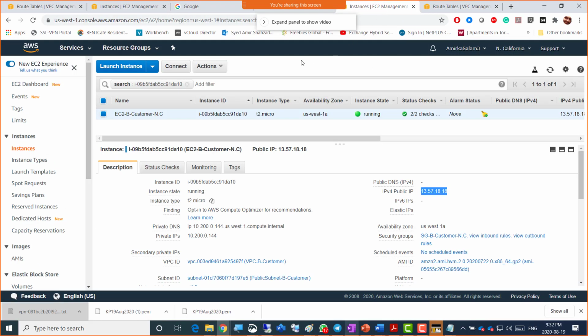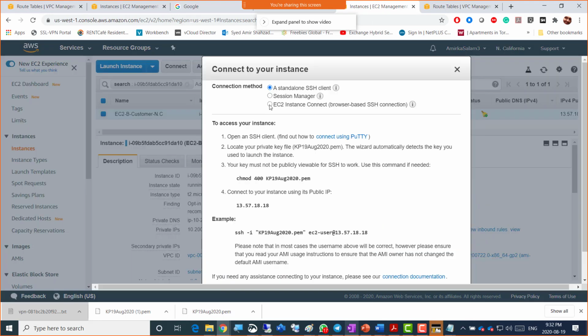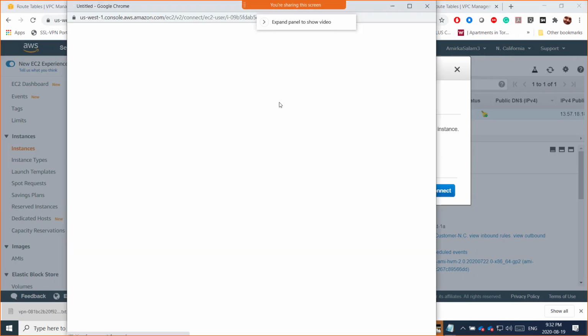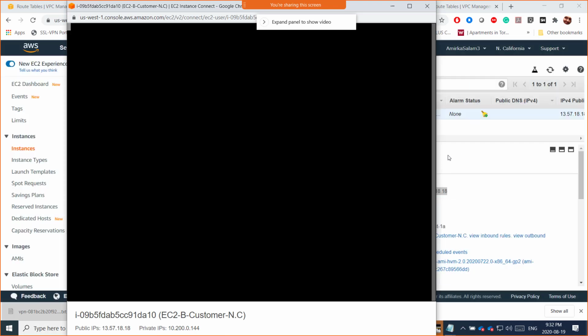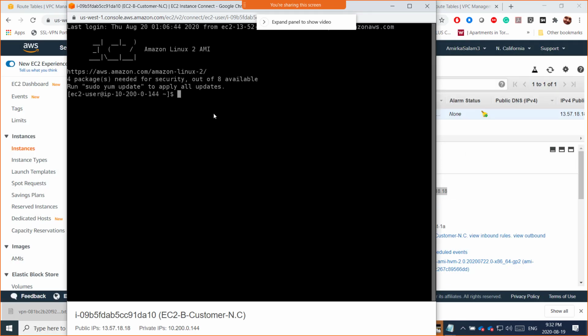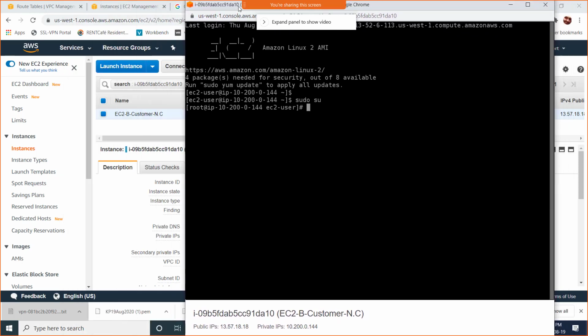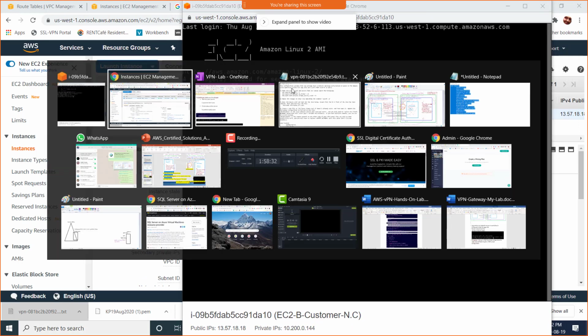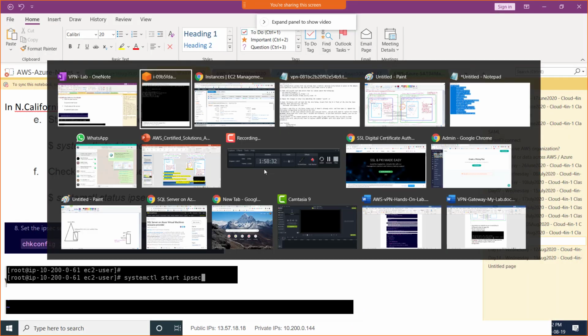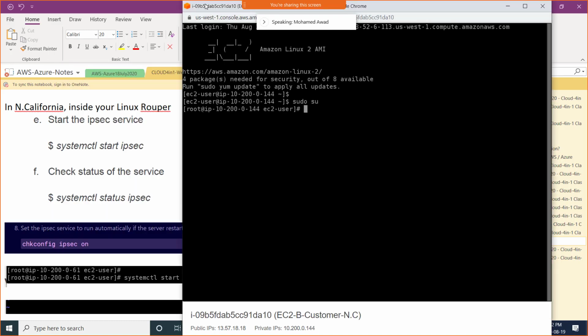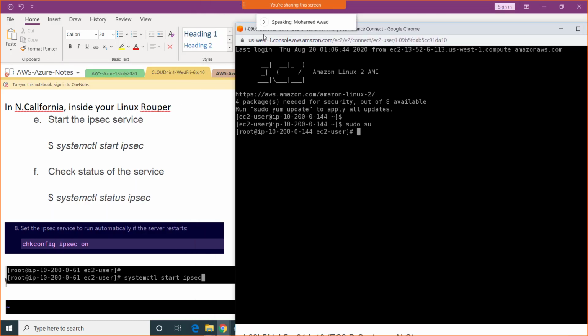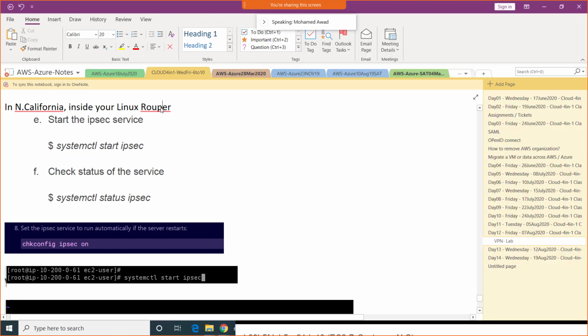I'll go to EC2, connect. Oh, I should have written there the root user. Anyway, sudo su, super user, and then where's the command? Why is the previous command gone? Maybe it's still there. If you go to check the etc or vim, it should be there, because you didn't restart the computer, I believe that.